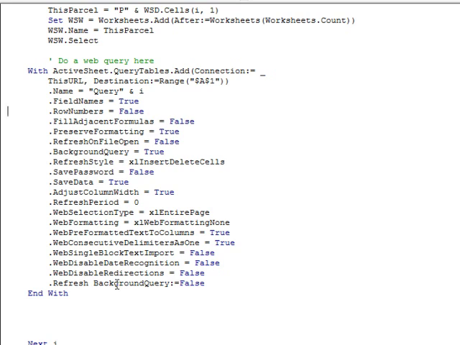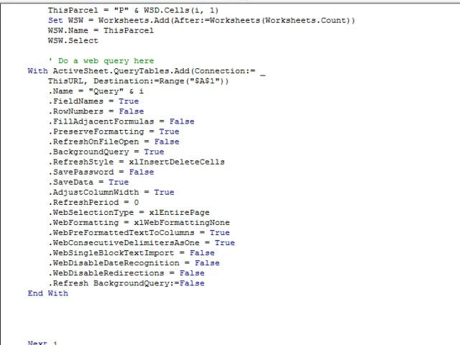I always go down and make sure that refresh background query is equal to false. You never want to have this be equal to true. If you leave that as false, then the macro has to pause until the query finishes. If you would let it be as true, then the first sheet is trying to retrieve the query and the macro is already on sheet 2, and now you have a whole bunch of different sheets trying to pull data from the same website. If you don't irritate the website, like sometimes the website only allows so many connections from the same machine, I always let it go one at a time, and then next I will go back up and get our next line.